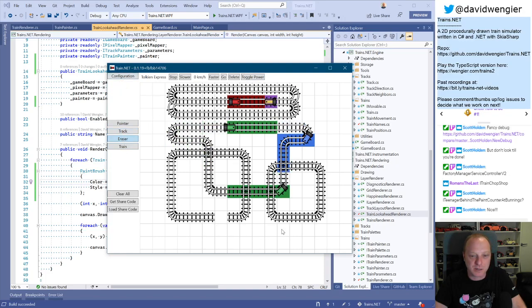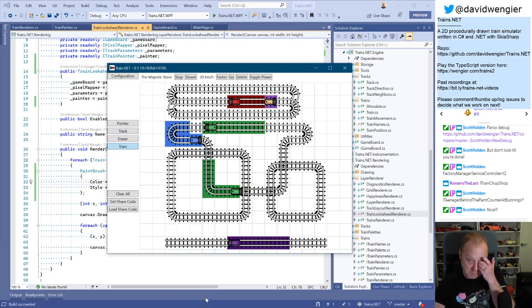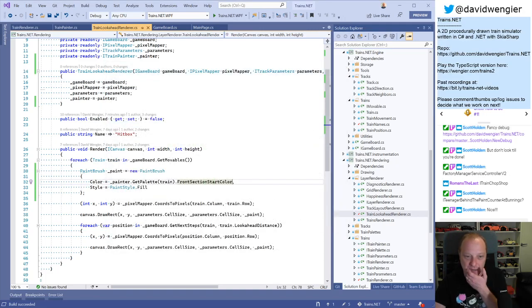I just realized one test I didn't do, which I want to do, is, what does this do now? Whoa, that purple is dark. You see, that's the 5 kilometer an hour minimum there at work. Can I force that to go? No. It's interesting that I could force the other one when they were blocked. Stop. That's so cool. Faster. Now they're all gonna bank up. Go. I love it. All right, awesome.